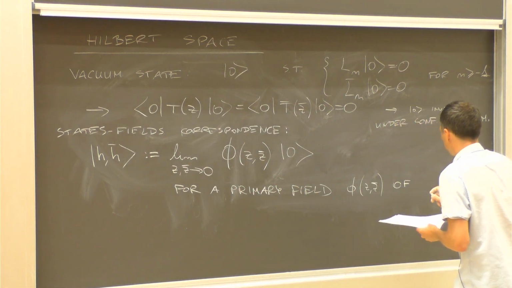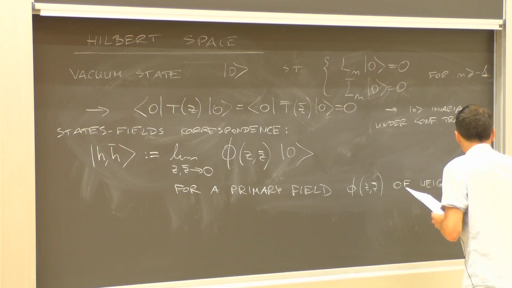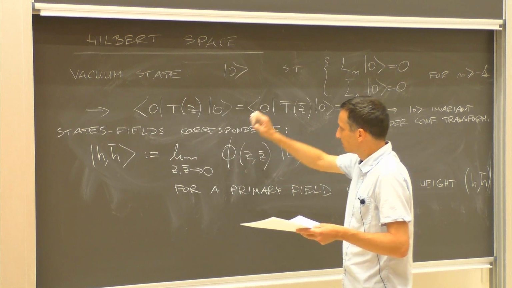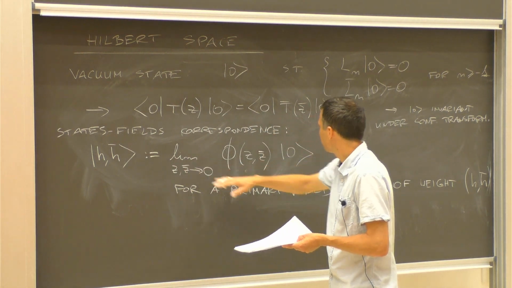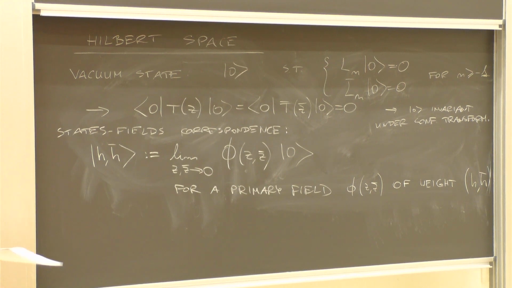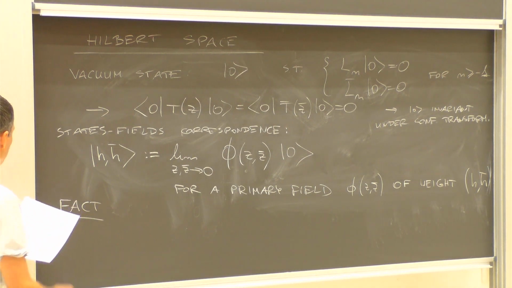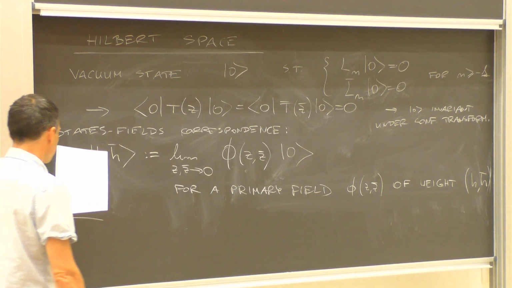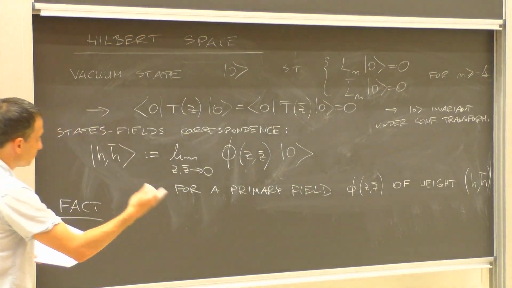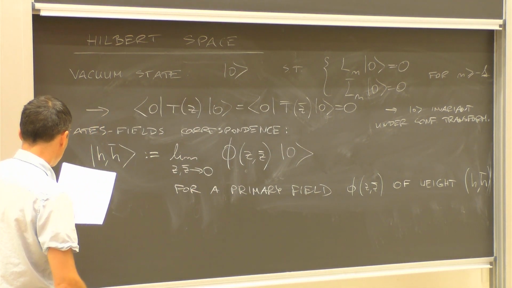And this h is the dimension or weight of this primary field. So in other words, you can start with some primary field, evaluate it at the origin, or just consider this limit, and then acting on this vacuum produces some state, which I denote in this way, and it has quite interesting properties. This is the reason why we use this state. So first of all, these states can be thought of as eigenstates of L0, which we can also think of as the Hamiltonian, because L0 generates dilations, for which radial ordering corresponds to ordinary time translations.